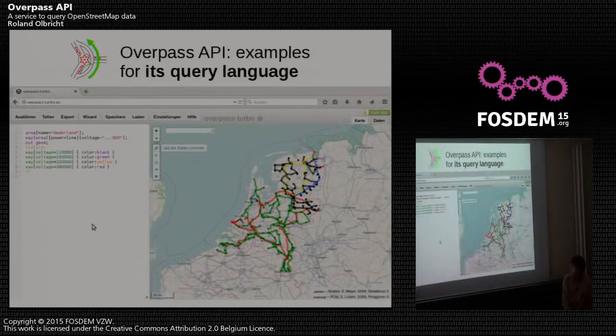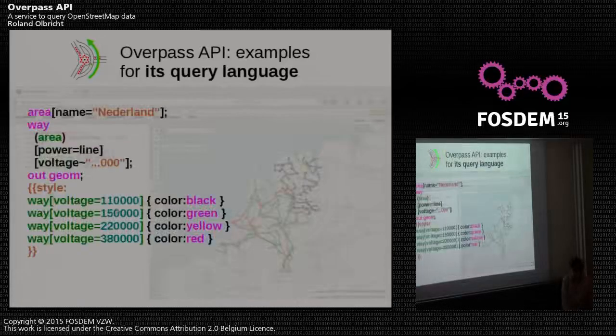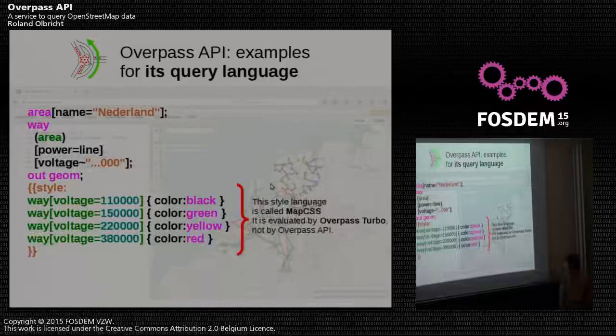As you may have noticed, there are some more lines, and this is thanks to this tool of Overpass Turbo, which allows you to give the results a style. It's a really nice feature in this case. It's called MapCSS. It's also a language centered around the needs of OpenStreetMap, and it allows you to give the features in such a slippy map overlay a certain design. This language is also reused in one of the most important editors, JOSM. But I don't know if there are any use cases outside of OpenStreetMap.